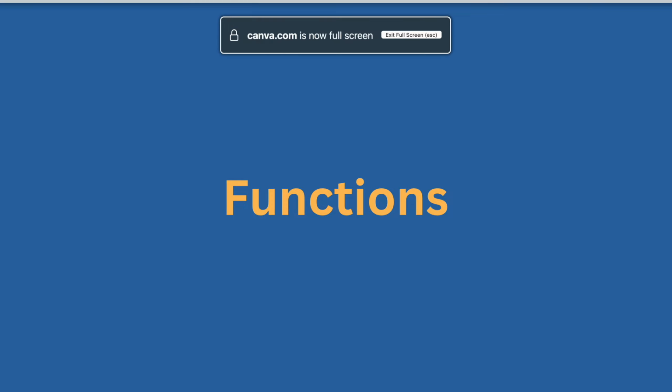Now, functions. Can anybody tell me what a function is? A block of statements that are used to perform some specific action.